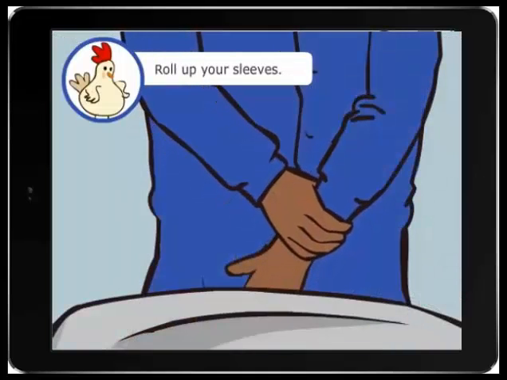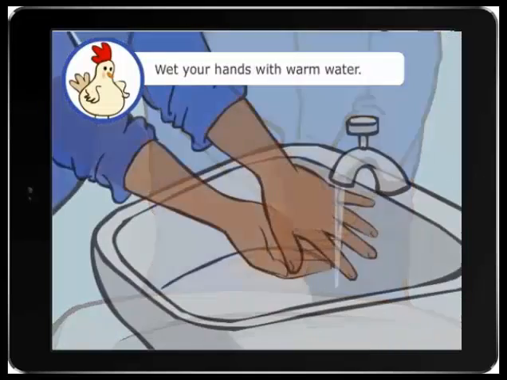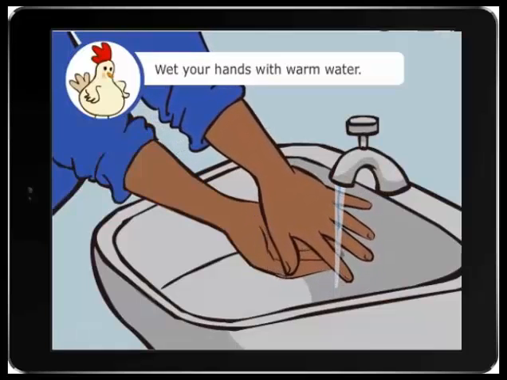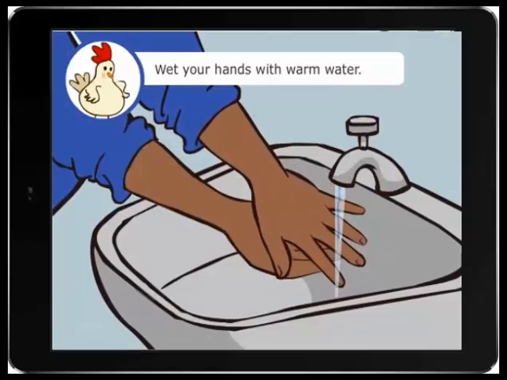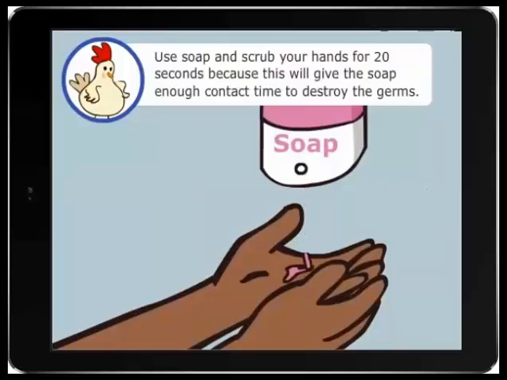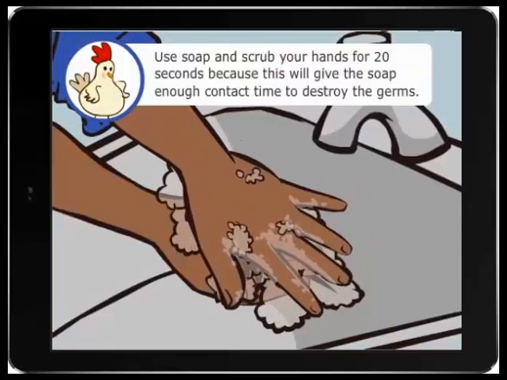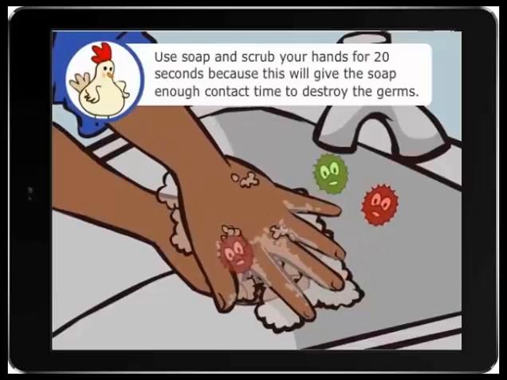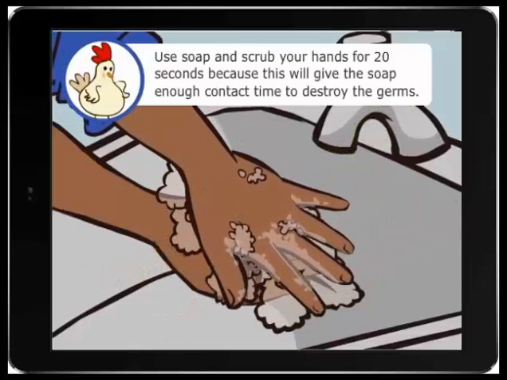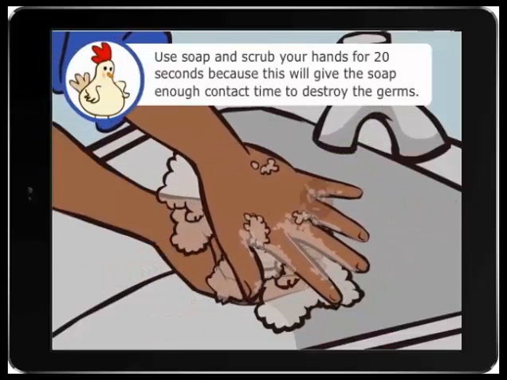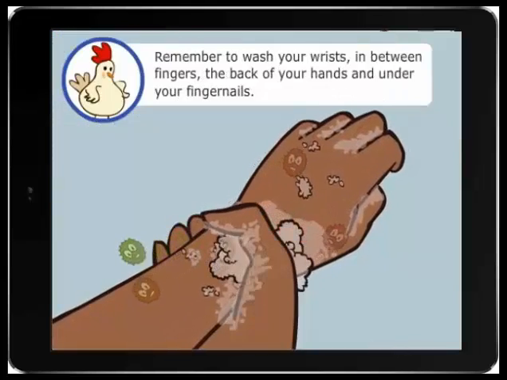Step 1. Roll up your sleeves. Step 2. Wet your hands with warm water. Step 3. Use soap and scrub your hands for 20 seconds, because this will give the soap enough contact time to destroy the germs. Step 4.